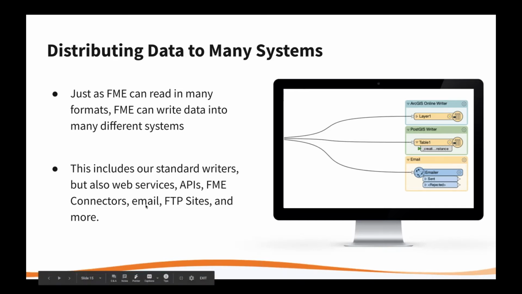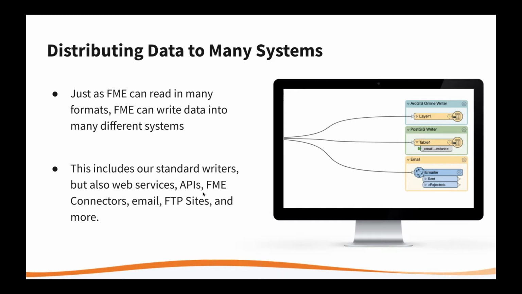Along with that, you have access to a whole bunch of standard writers. You can also connect to different web services. We've got the emailer there, which is kind of a web service by itself, but we also have transformers like the HTTP caller transformer that can let you connect to different types of APIs.